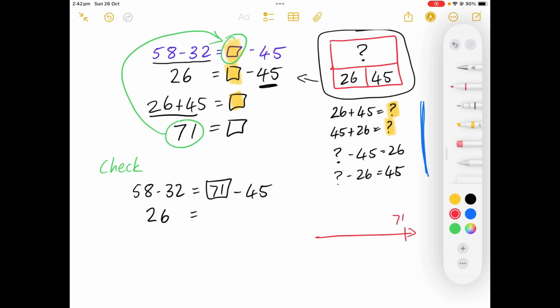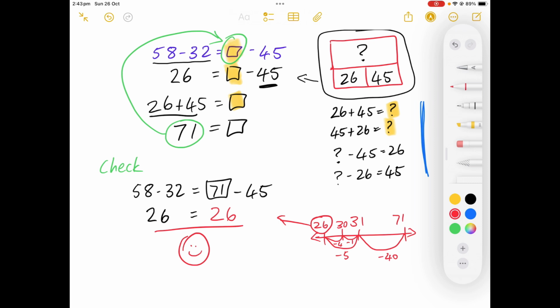We're going to start with 71 and we're going to take away 45. I'm going to take away my 40. So 71 take away 40 is 31. And then I'm going to take away 5. But that's a bit tricky because we're going over our place value jump. So I'm going to take away 1, then I'm going to take away 4. So 31 take away 1 is 30. 30 take away 4, I'm using my rainbow fact, is 26. Oh my goodness, look, it's 26. Yay! 26 is 26, so our check worked out. So that must mean the I don't know is equal to 71. And I do love it when you write your answer with a double underline.